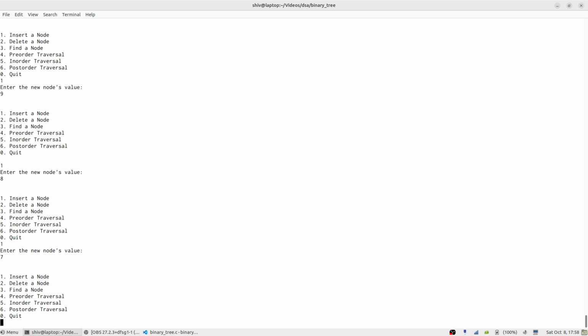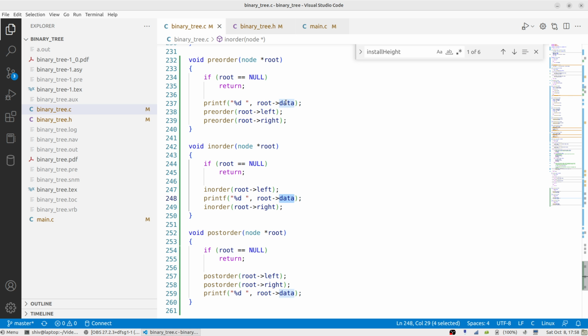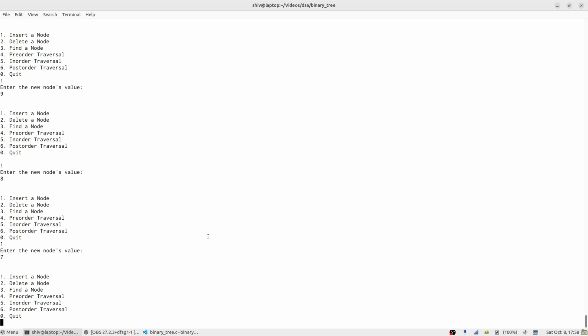In pre-order, we print the element first, then visit the left subtree, and finally the right. So if we traverse this tree in pre-order, it should print 10 first, then 9, then 8, then 7. But let's see what happens.